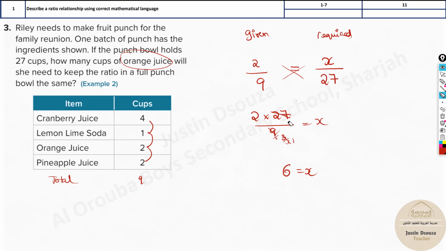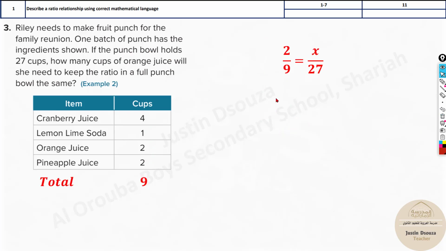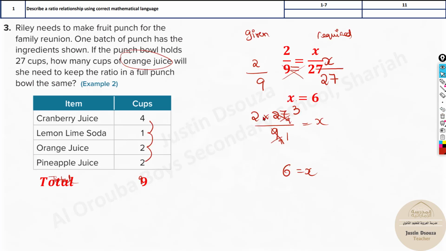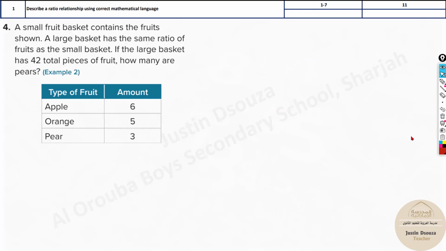Now, if you're thinking, okay, why don't I do a simpler method? Then that is what I'll write now. 27 by 9. Divide both terms by 9. But you need to know the 9 table. I know 9 divided by 9 is 1, and 27 divided by 9 is 3. So 2 times 3 is 6. So this is how you solve this problem. Let's just see the answers. It's 9. 2 by 9 equals x by 27. And the answer, see, we did the steps, right? This is important: cross multiply and then solve for the answer.